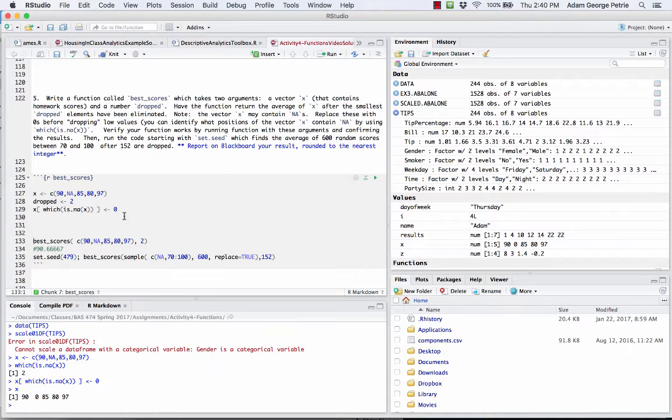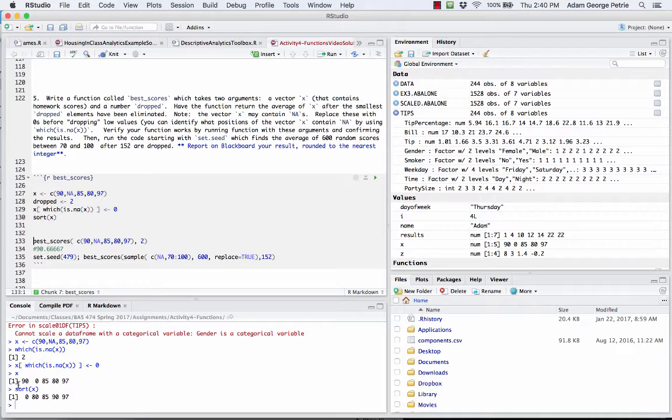Now what I want to do is to take the average of the homework scores that remain after I drop the lowest 2 in this case. So how can I do that? Well, there's a few ways. Let's explore sorting the values in the data frame first. We see this goes from smallest up to largest. And so what we'd like to do is essentially get rid of these first 2 elements, or in general, the first dropped, whatever that happens to be, elements here.